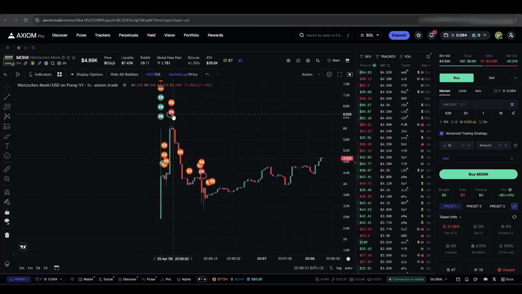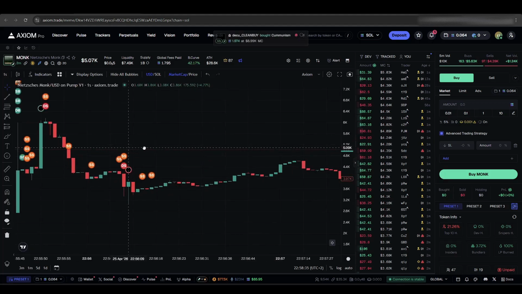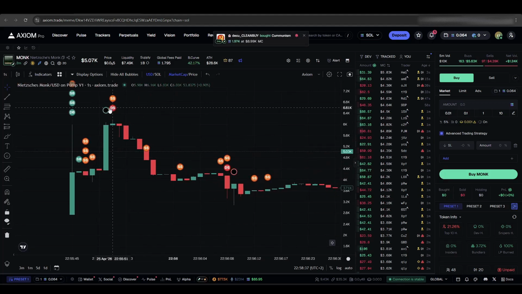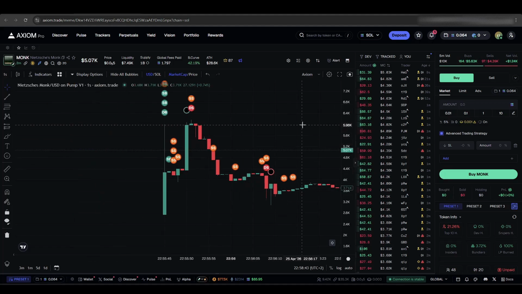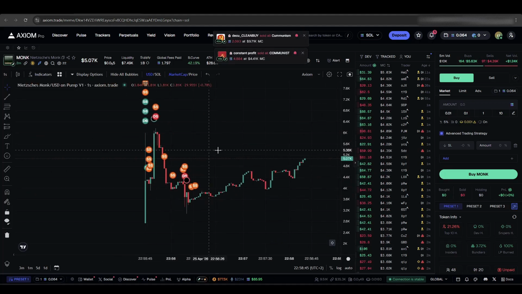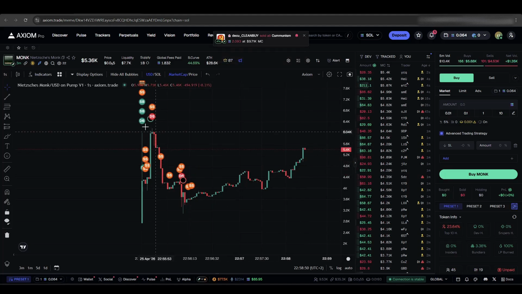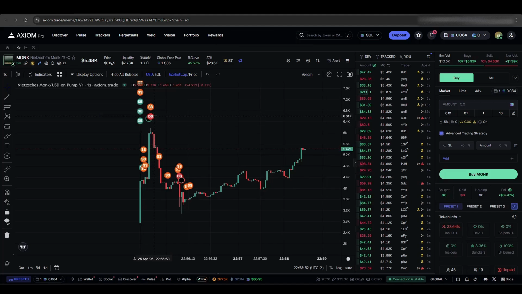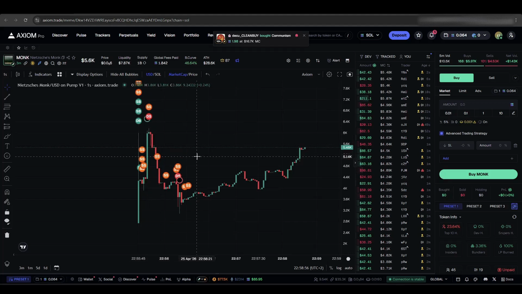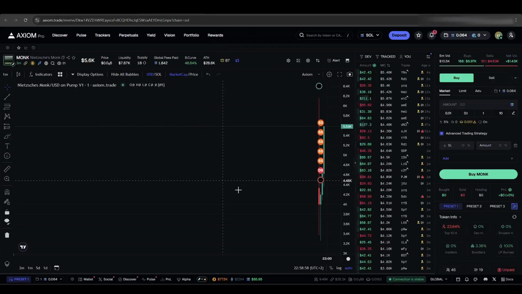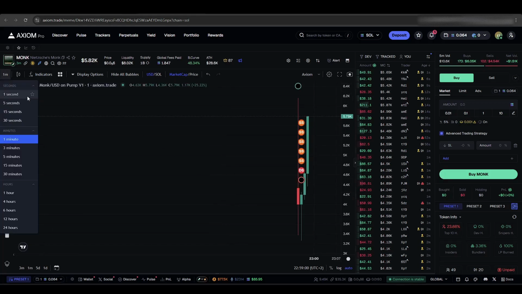And then we have the dev sell as well, which is interesting to watch out for. I noticed it's not too good of a signal. As you can see, the dev sold here, then it's sold down. But it's not always the case. It's already rebounding over here. So if you're thinking, oh, the dev sold, so I should sell as well, it's not always the best move, right? Let's have a look at this one.